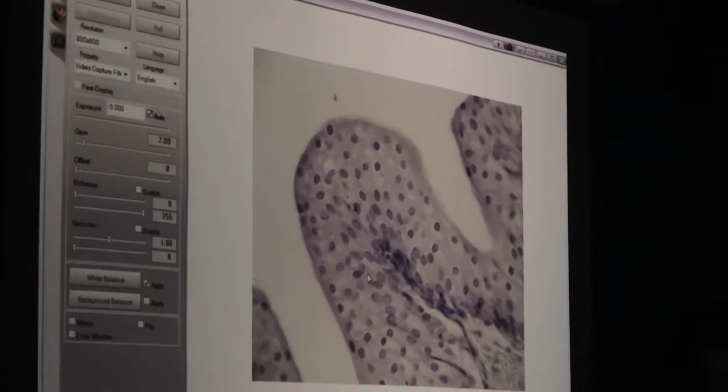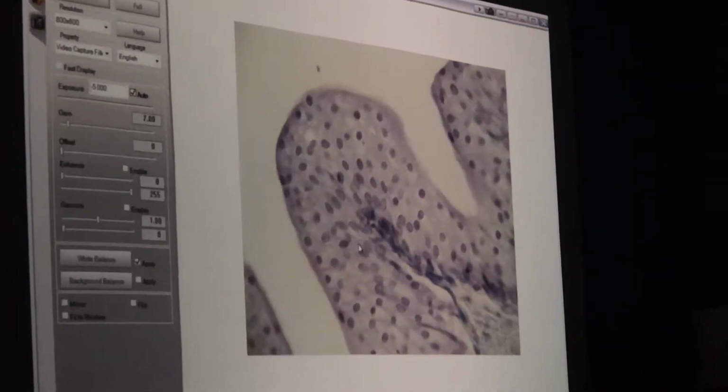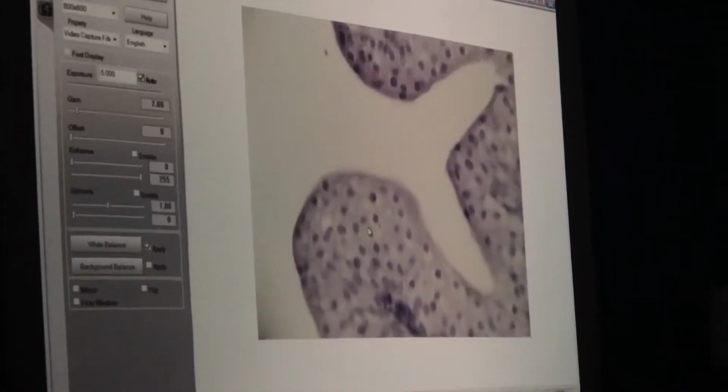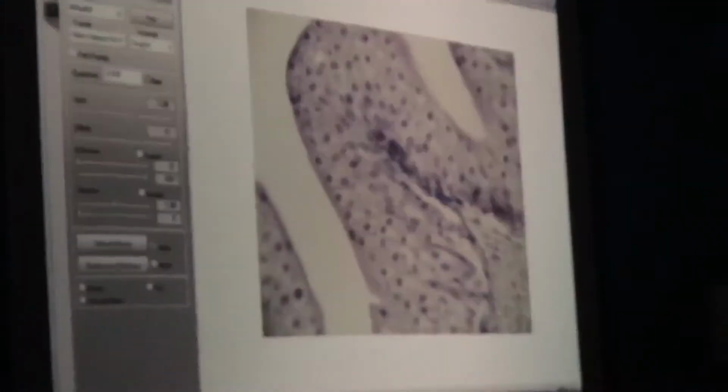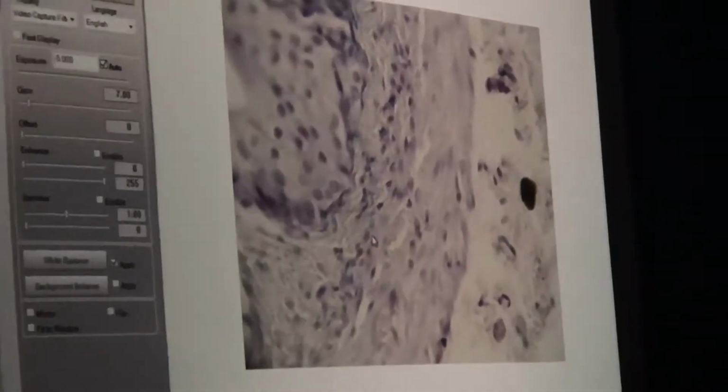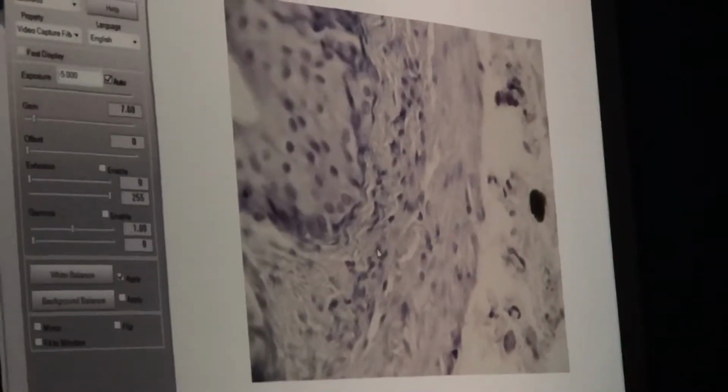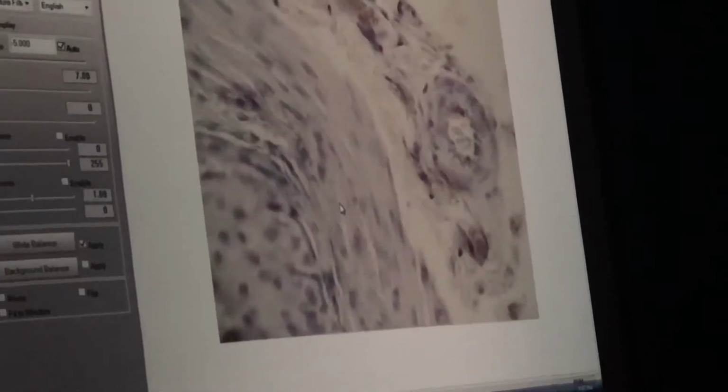So if we go up to a little higher power on this one, this is under high power now, you can see the transitional epithelium really nicely there as part of the mucosa, right? And then if I look underneath it, what am I going to see next? Yeah, I'm going to have smooth muscle. How many layers of smooth muscle should I have?